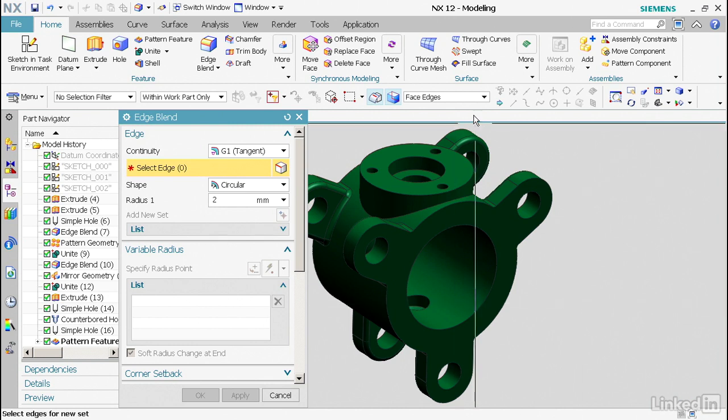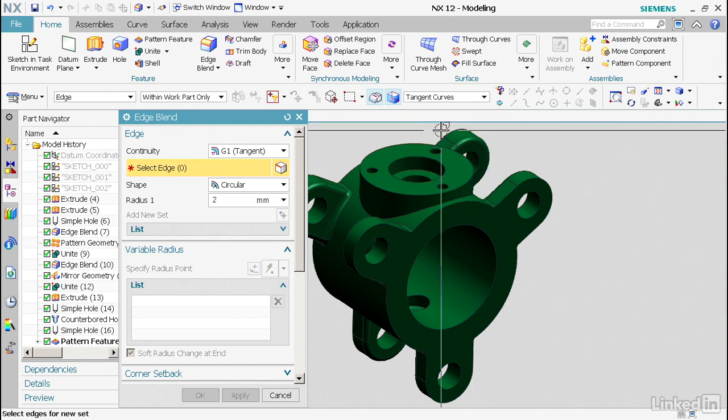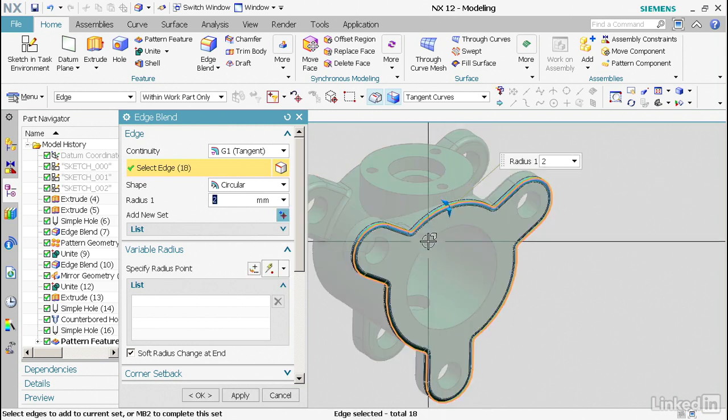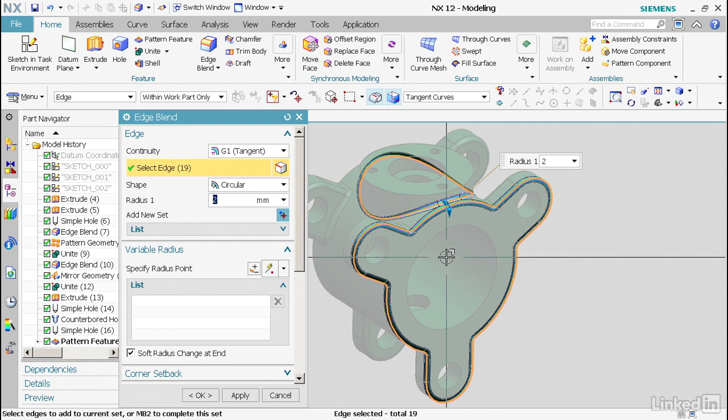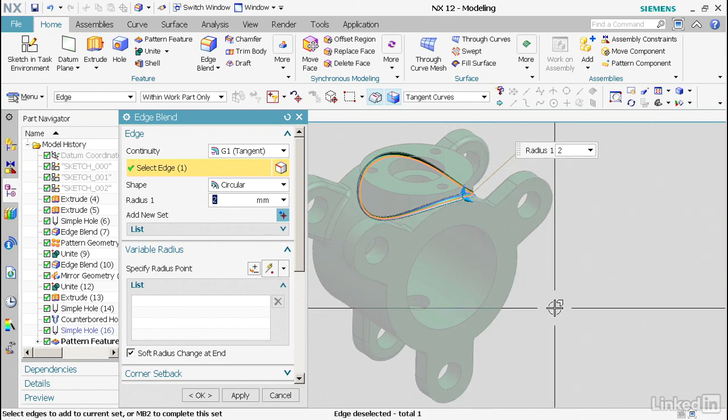Now, if you did pick things, let me come over here, go back to tangent curves. Let's say you're picking things and you realize as you're picking edges, you've accidentally picked something. Just hold the shift key down to deselect whatever it is that you've accidentally selected. Okay, so that allows you to, instead of canceling out or escaping out of whatever it is you've picked, you can now be very specific about what you're deselecting. And again, that's the shift key on the keyboard.